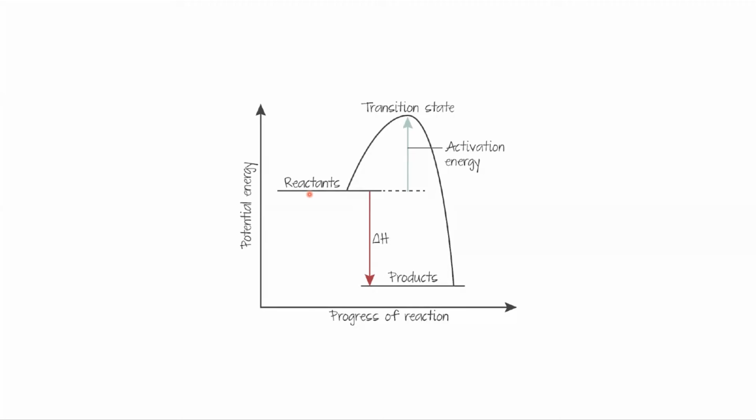Now, what happens is that you must provide activation energy to it so that all the bonds in there are broken and it creates a transition state over here. This transition state is when every atom is independent of the other one and they're all acting as a gas. So a transition state has to occur for a reaction to happen. You take the reactants, whatever they are, you break all the bonds, and you create a transition state where each particle is independent of the other one.